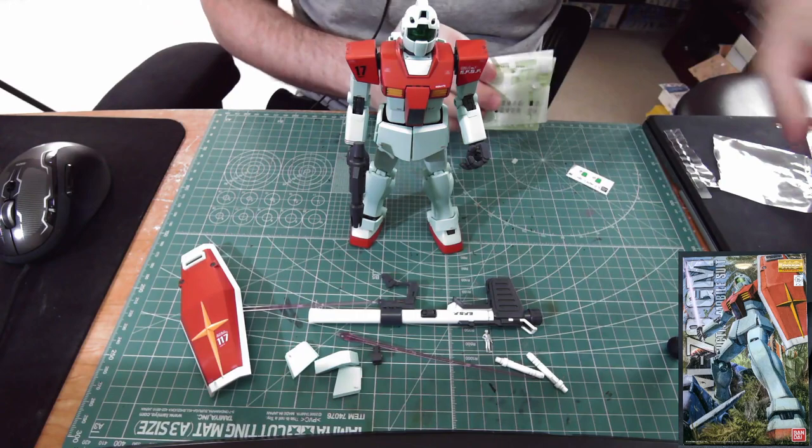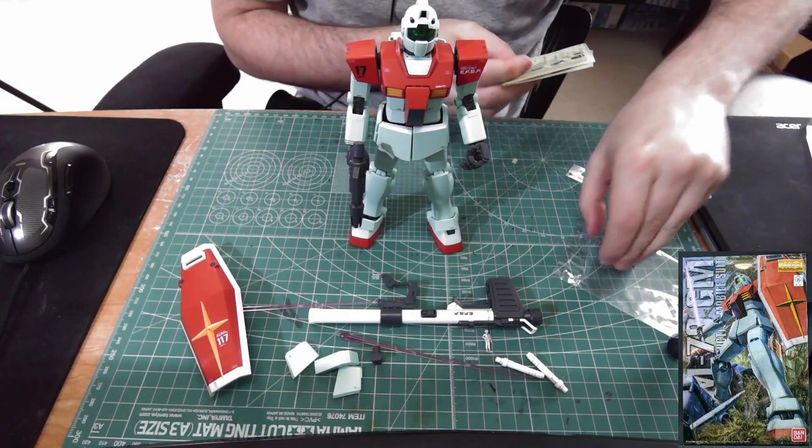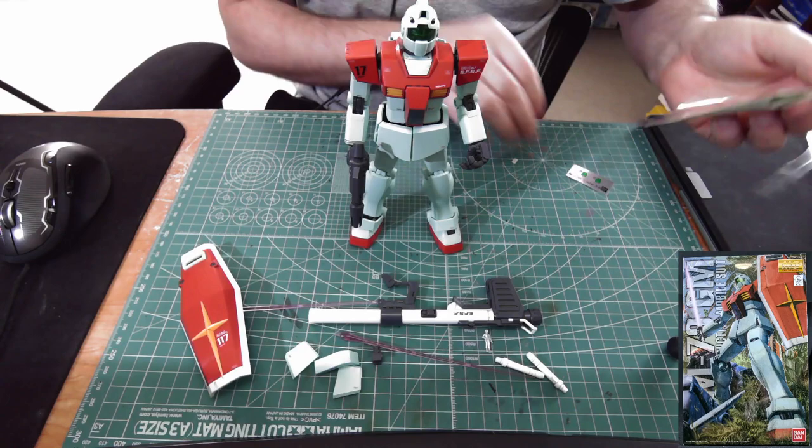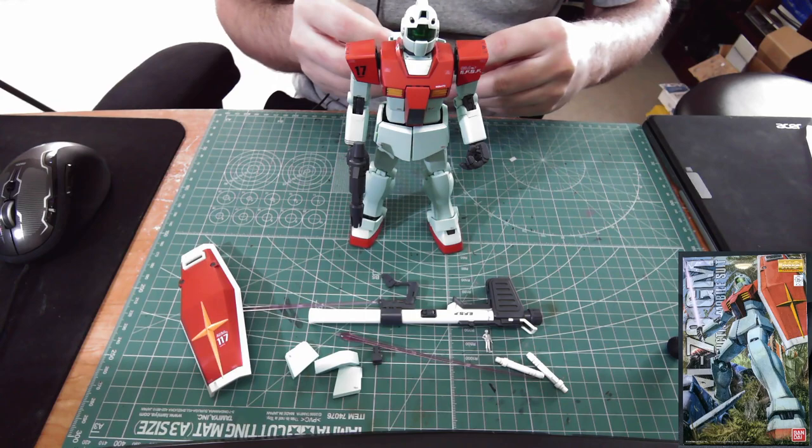So really, overall, it's a solid kit. You can't really go wrong with it, unless you're looking for something special and unique in the kit. You know, the gym is just a gym. I mean, what do you expect? It's the most basic of mass production machines, probably in all of Gundam.